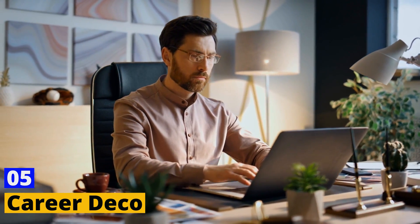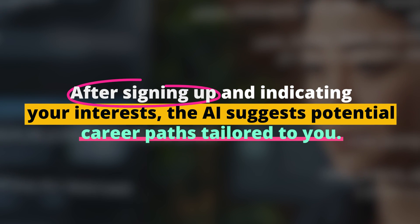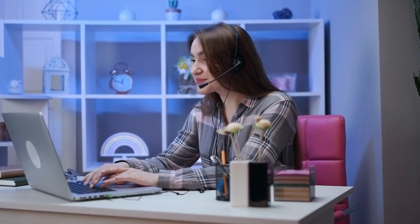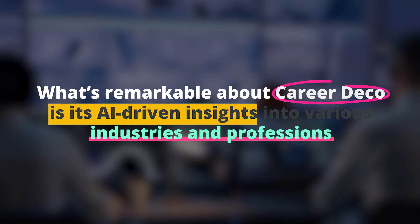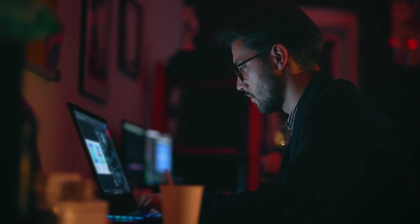Number 5: Career Deco. The next tool is a bit like a digital career counselor. Career Deco is an AI platform that provides career guidance based on your interests. After signing up and indicating your interests, the AI suggests potential career paths tailored to you. What's remarkable about Career Deco is its AI-driven insights into various industries and professions. It doesn't just recommend careers — it provides an in-depth analysis of each suggested path, detailing the skills required, potential growth, and prospective opportunities. Career Deco is an excellent resource for anyone at a career crossroad or seeking to understand their professional potential better.